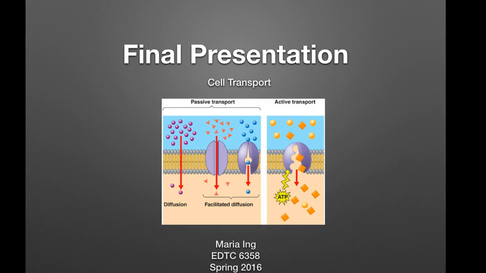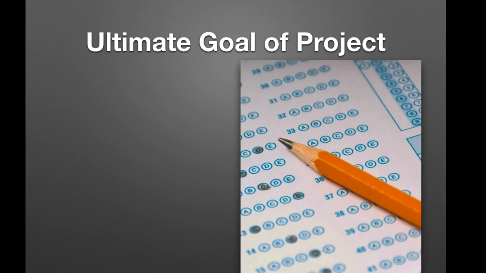The project I created is an e-learning course to review the concepts of cellular transport. This project was aimed at freshman biology students that are preparing to take the STAR End of Course Exam, or EOC. Based on last year's STAR data, Text 4B, which covers cellular transport, was one of the lowest scoring topics. So I chose to focus my project on this particular concept.